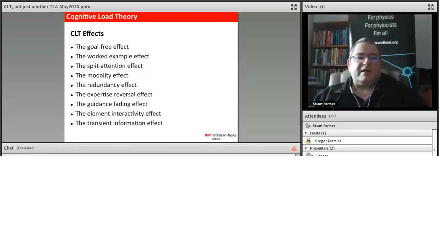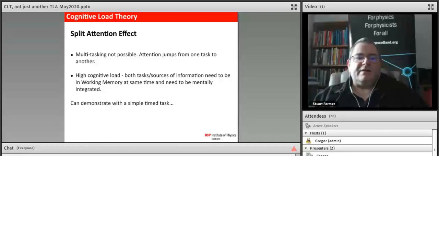So let's have a look at one or two of these effects in a little bit more detail. And the first one that I would like to have a look at is the split attention effect. I know that it's often said in situations that claim that women can be better at multitasking than men. I would like to say at this point that basically neither men nor women can multitask effectively. I'm not going to say that women can't task switch more effectively than men. I think that's certainly something that perhaps we could do a bit of further research on.